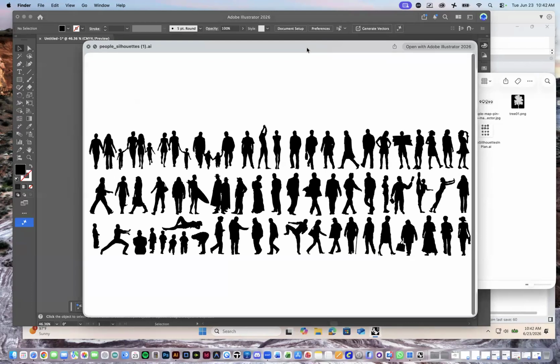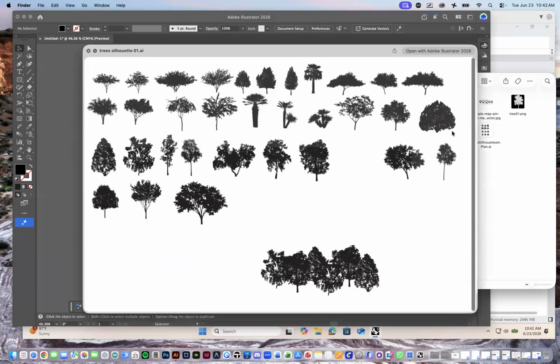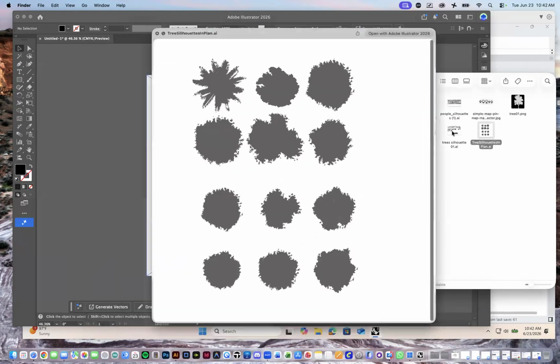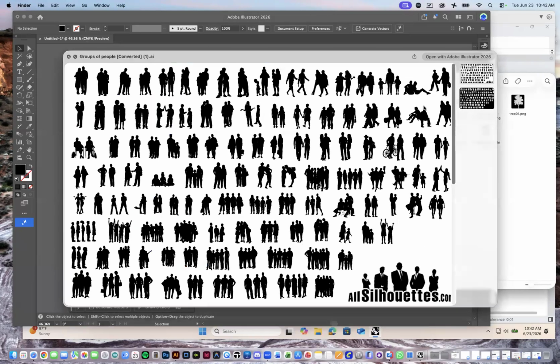Anyway, what I'll show you guys is where we'll be going with this. Of course I'll also give you some tree silhouettes, some plant silhouettes to start off with, some trees in elevation and section, as well as some in plan. So we'll talk more about that tomorrow, but I'll just show you where we're going with this. Let's see, people silhouette. Let's try which one looks the best. Groups of people look pretty good. Yeah, we'll try that.